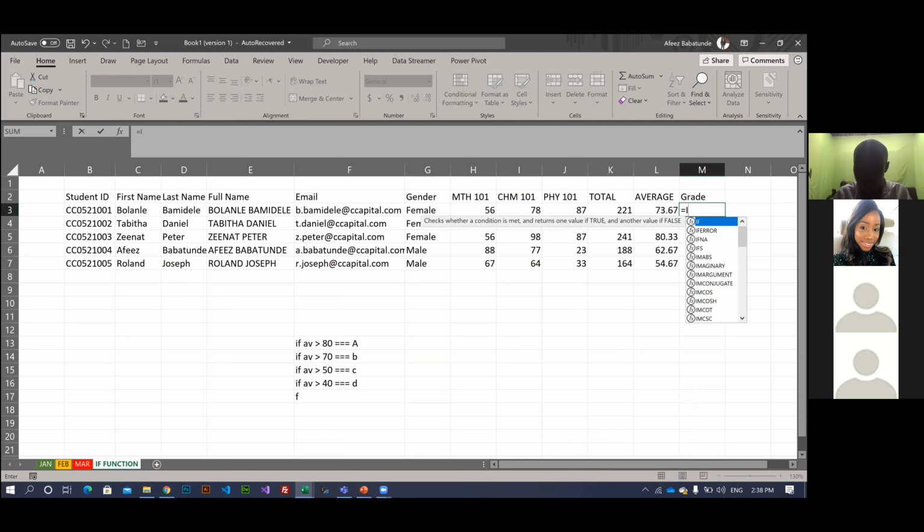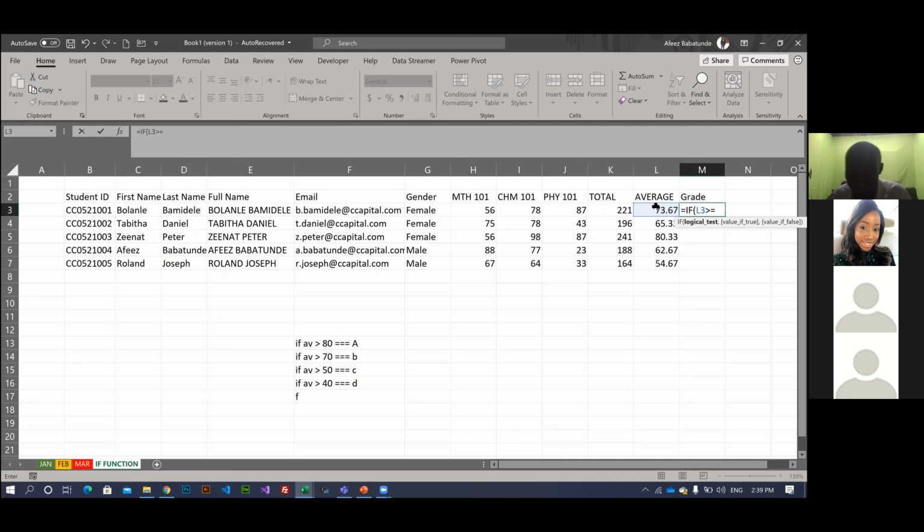Type IF, then press Tab. What will be our logical test? You need the logical test to be your condition. If this average is greater than what? Or equal to, don't forget that.